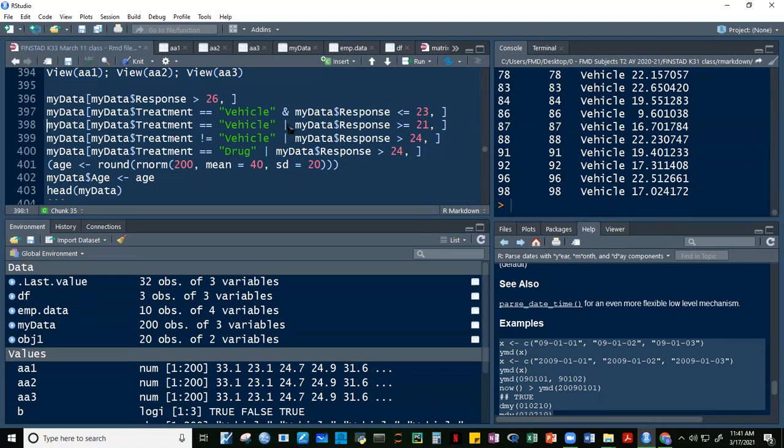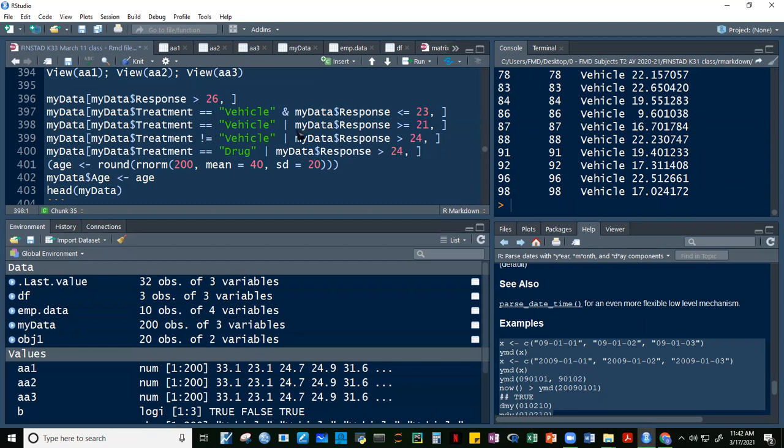For this one, this is the or operator, guys. So we have vehicle or greater than or equal to 21. Will we see a drug in the output? Since we only have two treatments, either drug or vehicle. Will we be able to see a drug in this subset?